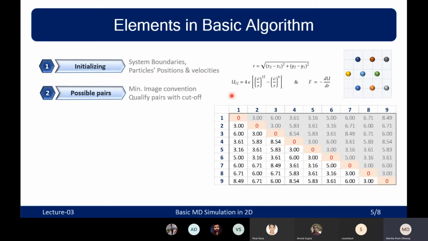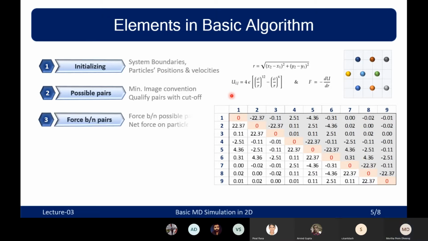The next step that we're going to look at is the calculation of forces between the pairs. Since we have the distance of separation, we can simply calculate the potential at that separation distance and use that potential for calculating the force. If you have observed, all these values have now changed to force values. In this case, I'm showing you only the force along the x direction. After calculating the force, I'll have to take its component along the x direction and the component along the y direction.